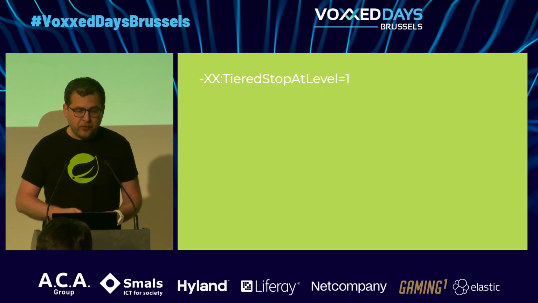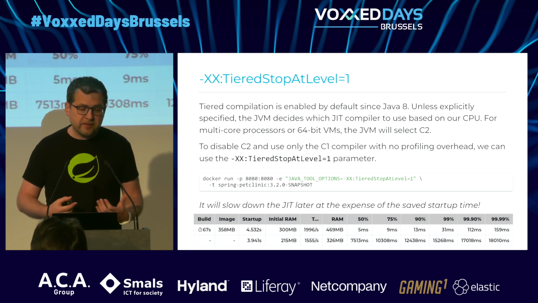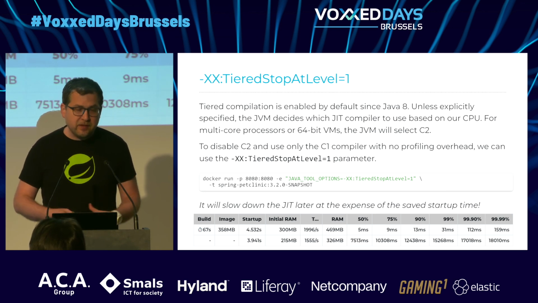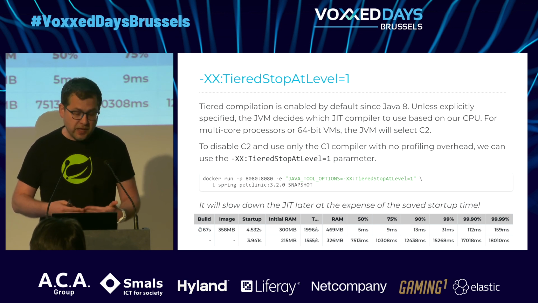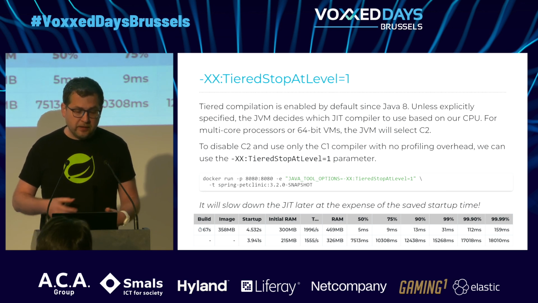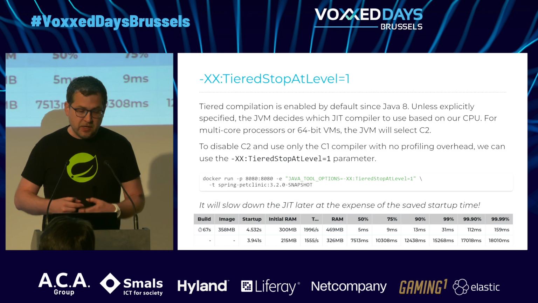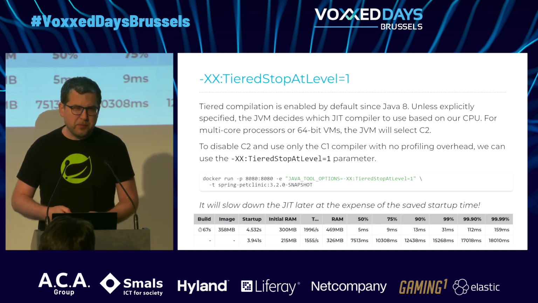We can also play with other things. We can play with the JIT. So TieredStopAtLevel=1 basically turns on only the C1 compiler, which actually helps us to start up faster, but it's really getting bad over time because there are no further improvements afterwards in the bytecode, so no optimizations. And you see it the right way in the 99.99 percentiles, it's really like 18 seconds, right? That's really big numbers. So for startup, it's way faster, but for the latency, it's quite bad.